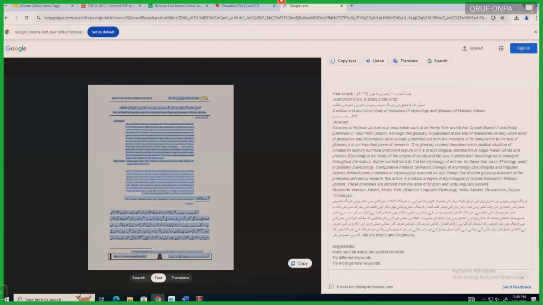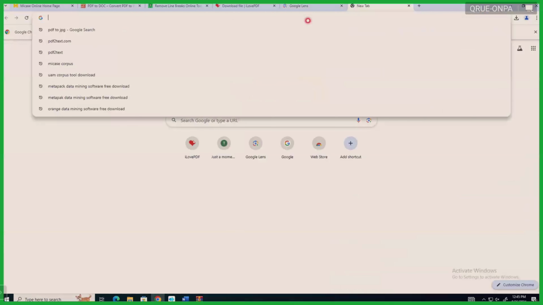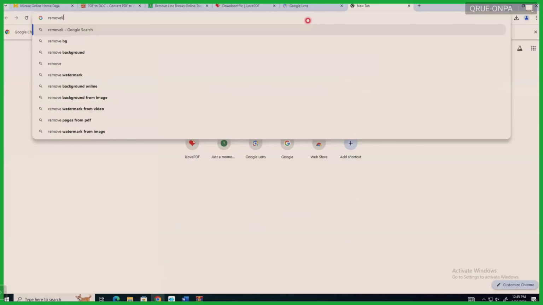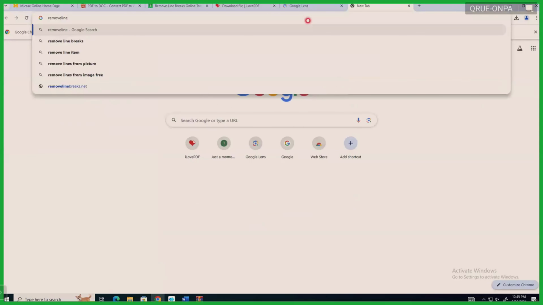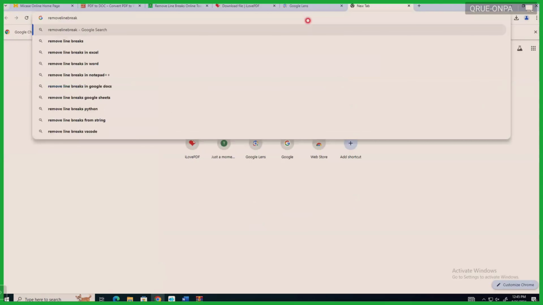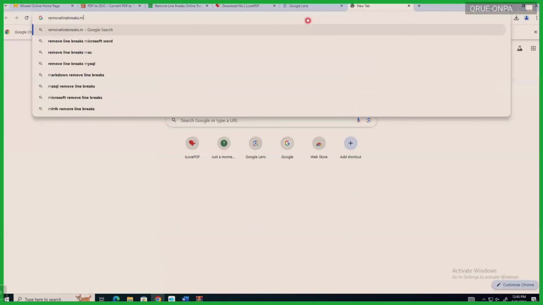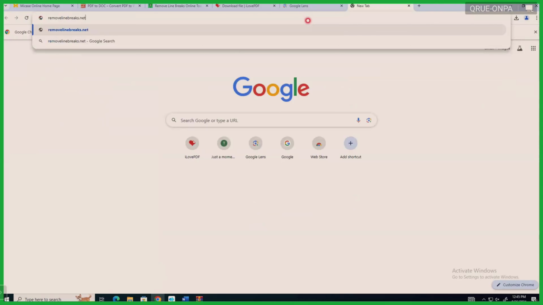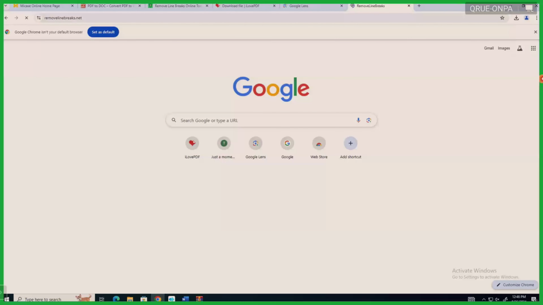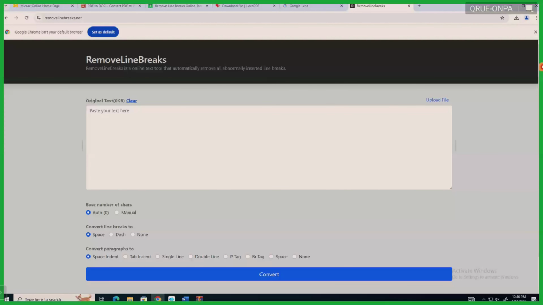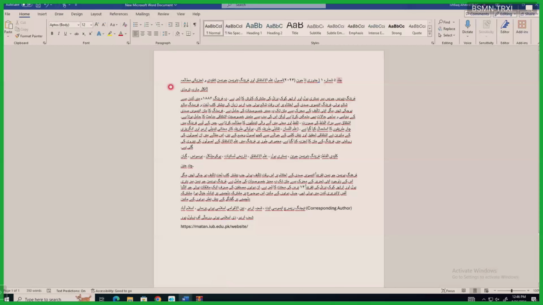Yes, you have to use this option. Line break. Yes, remove line breaks.net. Again, you will select your text from here.